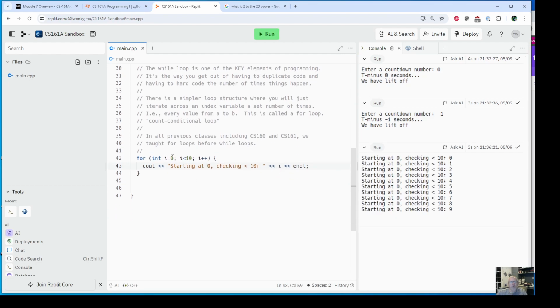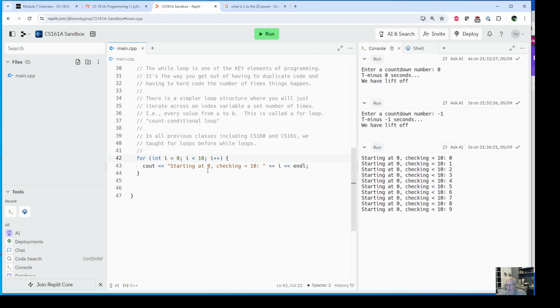All right, so what the for loop does, got some different conventions you can use here, right? Whether you have spaces or not. We're basically saying I'm going to use an index variable called i. Could be any variable, right? But it's common to use variables like i and j and k and so on. So we're going to start at i equal to 0. We're going to run what's in the loop while i is less than 10. And we're going to increment i by 1 each time. And so that's why you see 0, 1, 2, 3, all the way up to 9. We stop at 9 because our condition is we're going to keep doing it while i is less than 10.